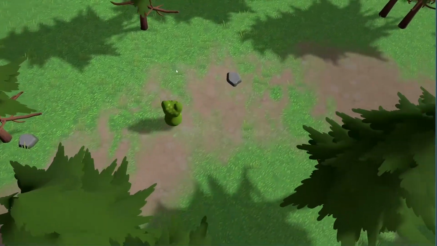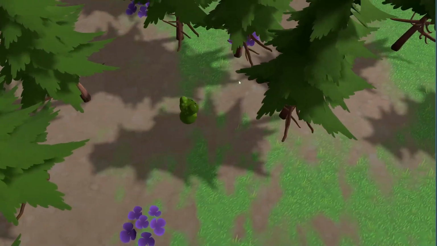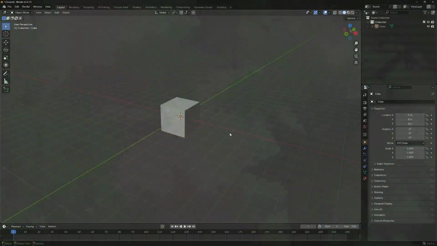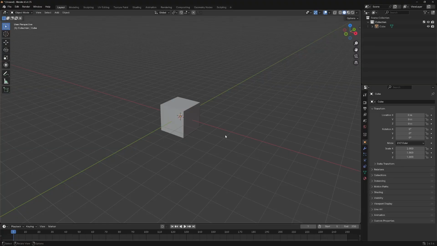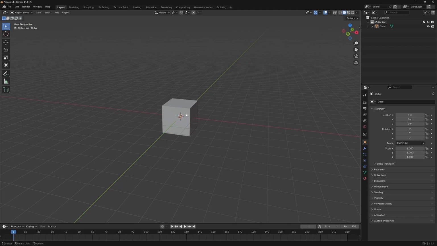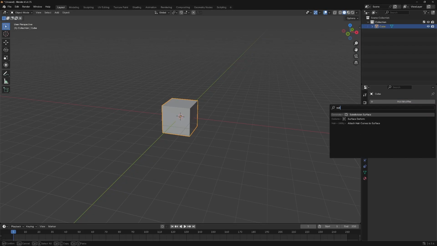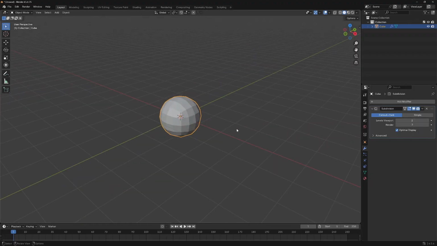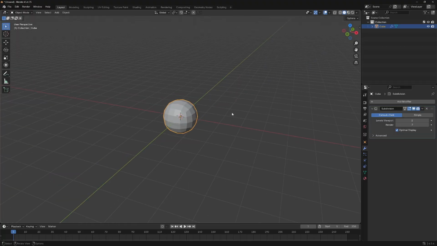Right, let's do some modeling. A lot of tutorials I watch on YouTube recommend starting by making low poly, even saying that low poly is simple. Well, in fact, I believe that low poly is actually harder. You need to really understand the volume and silhouette of your model to produce a high quality low poly model. I'm going to show a simpler method that I use to produce my prototype model. Essentially, you take a box and use a subdivision surface modifier that allows you to produce smooth shapes without modeling manually.